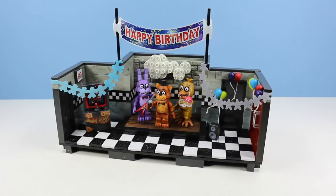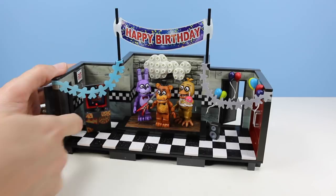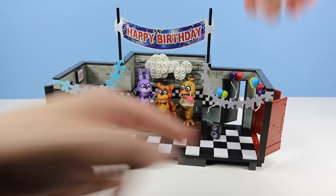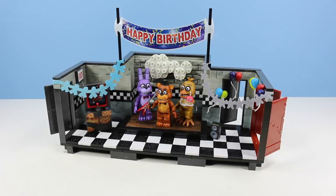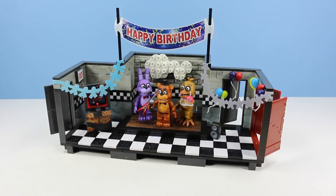Another challenge I had was with these back doors. They open a certain direction according to the instructions and the box pictures. And to get those hinges on the right spot didn't always work. Try flipping the door frames around, things like that, and they should work out for you. They look great though. That's one of the things McFarlane does well with their toys. There's another level of realism that Lego usually does not get to. You can see that in the gritty tile floors and the brick wall back here, which was pretty fun to build. The minifigures also appear very gritty and real.